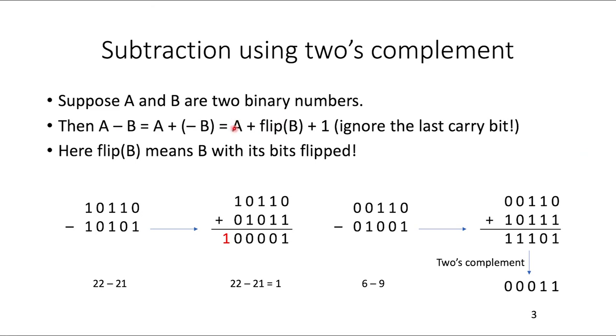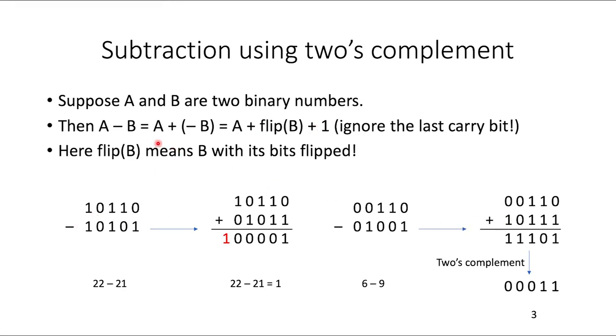I should say one thing that's kind of mysterious is this formula, that a plus negative b is the same as a plus flip b plus 1. It looks like it should be obvious, because the way we've defined minus b is as flip b plus 1. But one thing that you have to check is that this thing actually makes sense. I mean, if I had chosen a different representation of my number, I could have put anything here. For instance, if I had chosen 1's complement, then there would be no plus 1 here. But then suddenly the entire system would break and nothing would work.